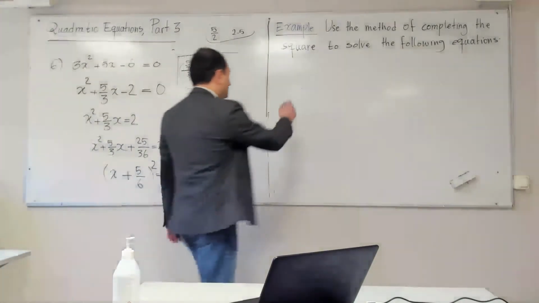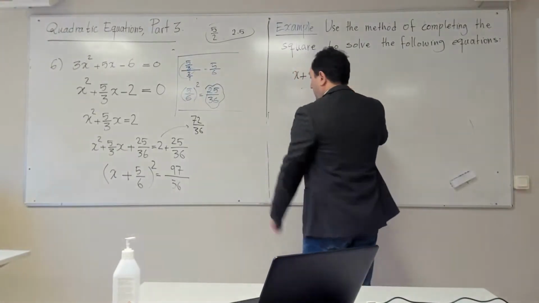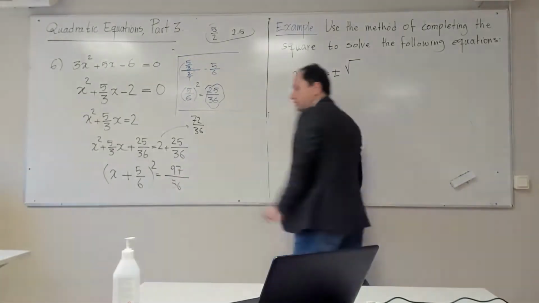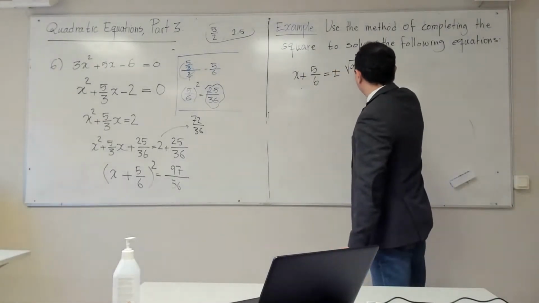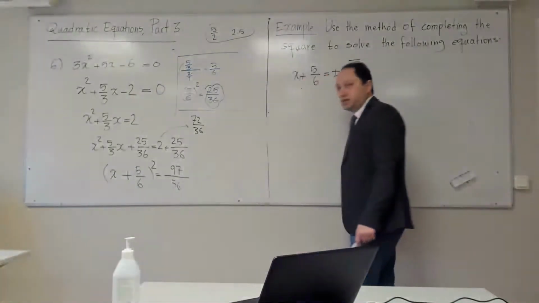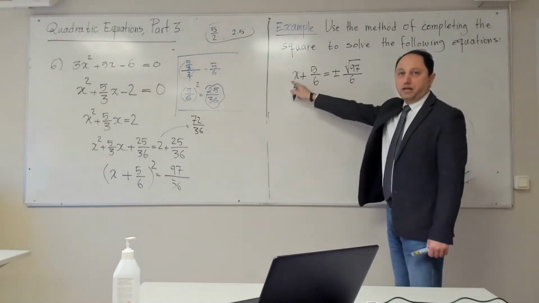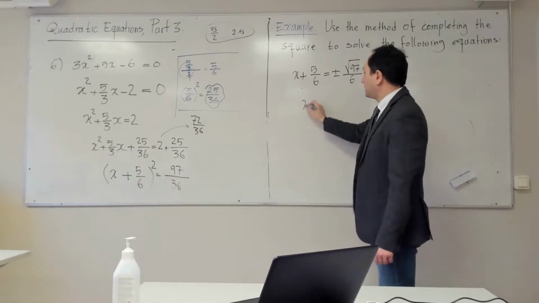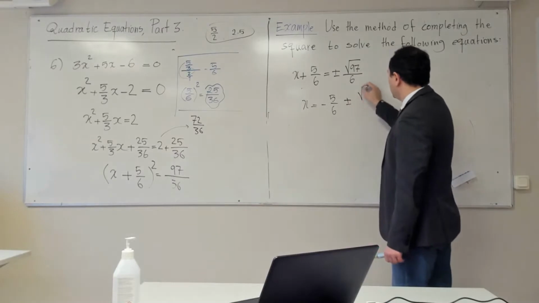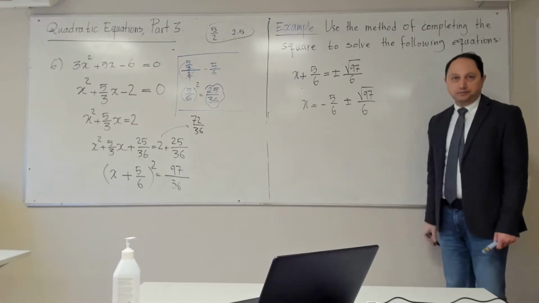I take the square root from both sides. The left-hand side becomes this. The right-hand side becomes plus or minus the square root of 97, which is not a complete square, so I have to write it there. Don't do approximation here. But the square root of 36 is simply 6, so this is why I put 6. And then I am looking for x, so I move 5/6 to the right. So it becomes negative 5/6, and then I have plus or minus square root of 97/6. And that is your answer.